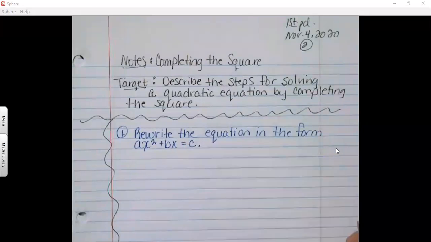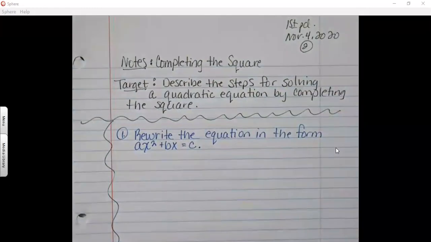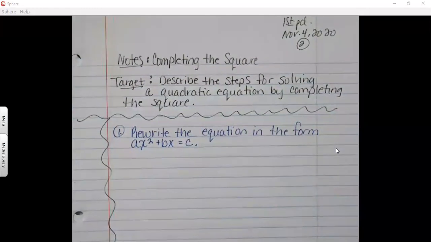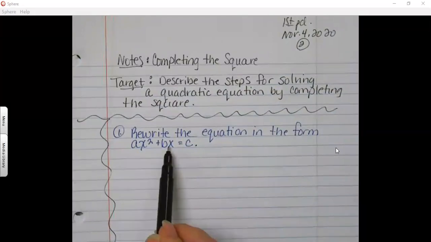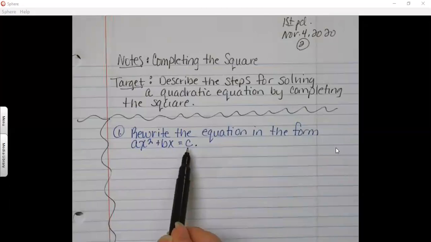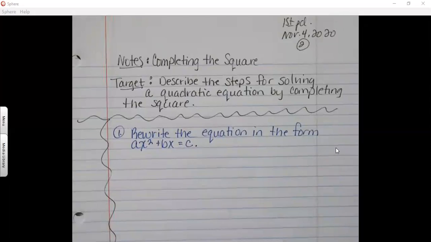So when we factor quadratics and when we use the quadratic formula, we always want everything on one side and 0 on the other side, right? But when you're using completing the square, we always want the constant to be on the right side of the equation. The constant is the number that doesn't have a variable. And we want the quadratic term and the linear term on the left side. Quadratic term is the term that's being squared. Linear term is the term where x has an exponent of 1. Constant on the other side, okay? So that's a little bit different. Sometimes it'll already be that way, sometimes it won't.